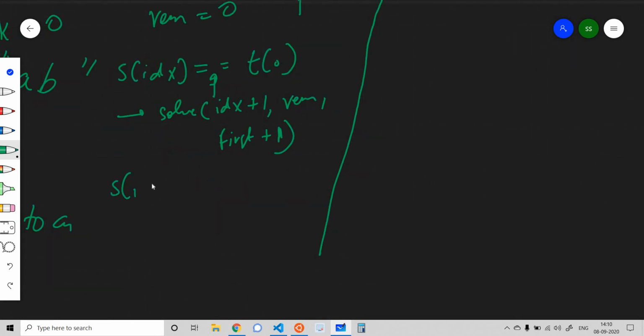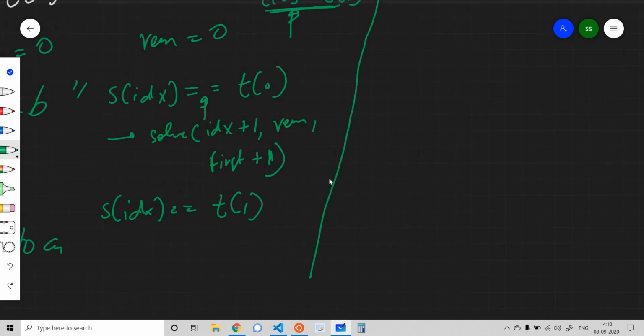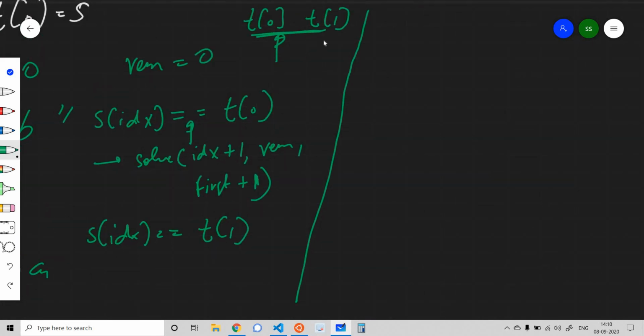And in the other case, if s of idx is equal to T1, it means it is the second character of our T. Then we see how many T0s we have seen before this index. If we had seen x T0s before this index, then using those x T0s we would have x more subsequences using this T1.